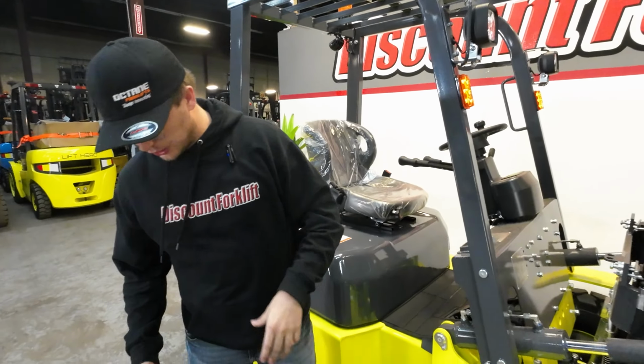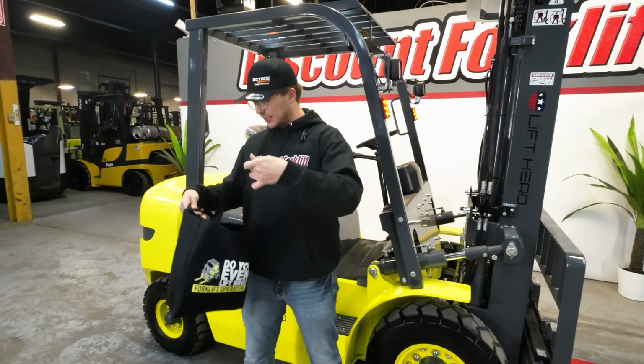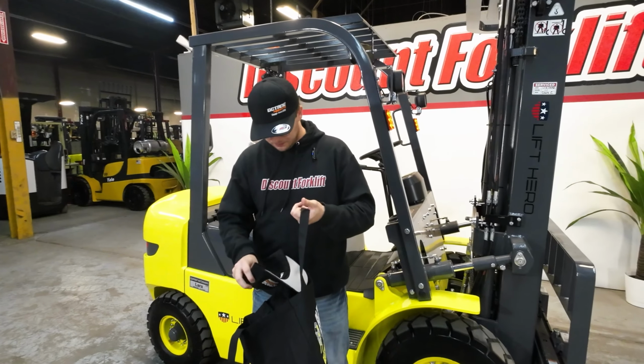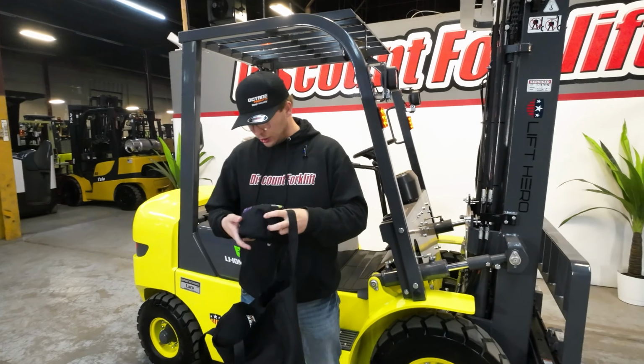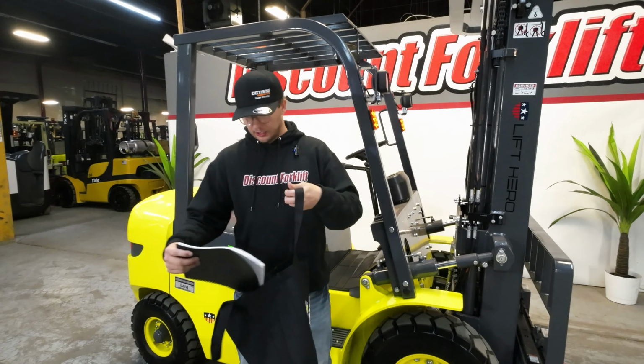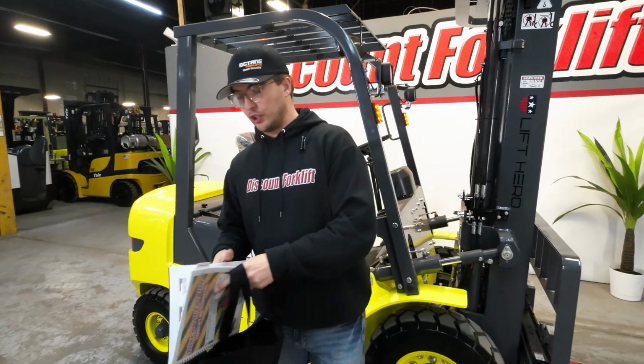Now what I'm gonna show you, my man, is a great perk for you guys. It's a swag bag, a Do You Even Lift Bro bag. And inside this bag, my man, is an Octane Forklift hat, just like the one on my head. A Do You Even Lift Bro shirt, a great shirt. And then the most important thing in here, guys, is this forklift maintenance guide for you. It's gonna have a lot of good information for you.